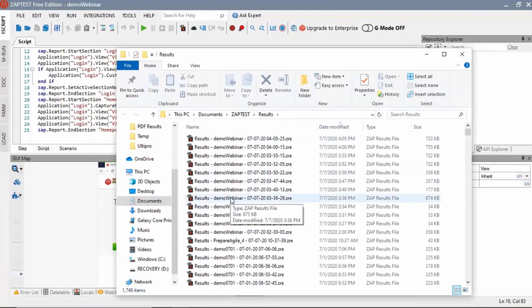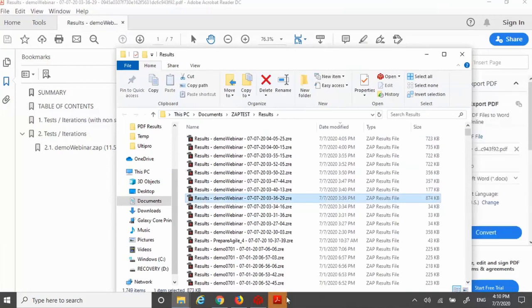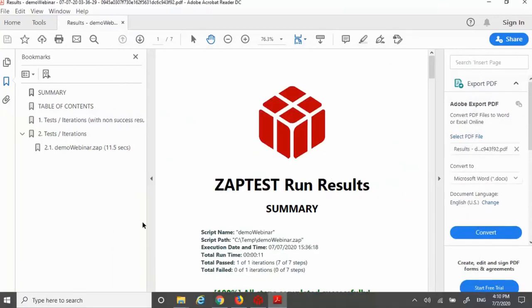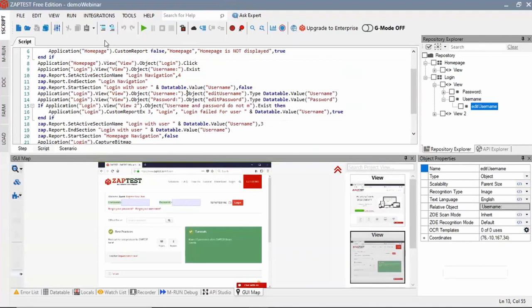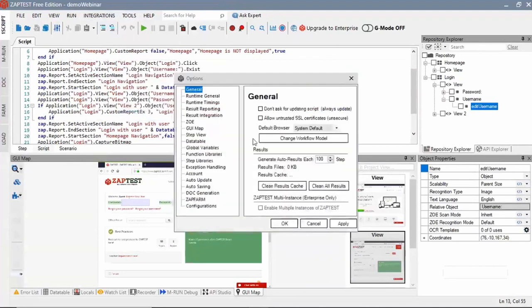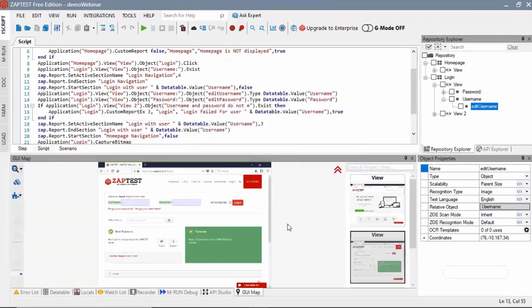And once I double click it, ZAPTEST will use the selected format to display it. And for PDF, it will create a PDF file. You can find it in the PDF results folder, a subfolder of the results folder. And once again, I can see my test result in a new format. Okay, let me switch it back. And from now, I can press this button to open last result, or I can regenerate it from the historic result file, and it will display in the newly selected format. So this is how I can do this.